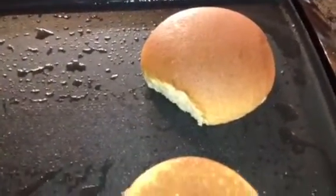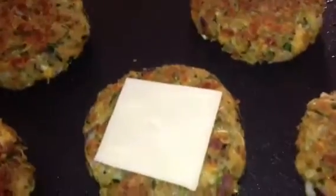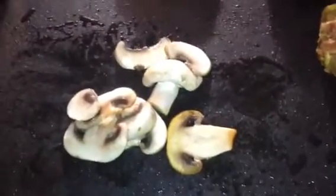All right, while I'm waiting for my burger, I'm gonna go and get my buns ready. I'm grilling my bun. And the front part here, I'm gonna go ahead and grill this, just make it a little brown there. I think my burger is ready. What I'm gonna do is place my Swiss cheese, just a little squares on my burger here. I'm ready to serve. All right, I'm gonna also prepare a teriyaki mushroom with my vegetarian burger.